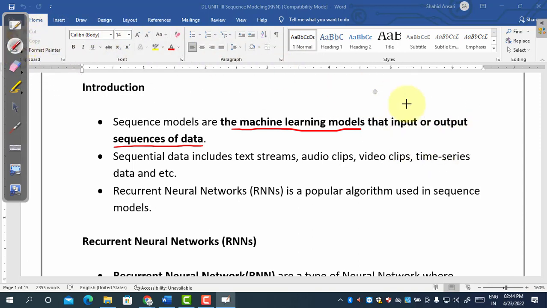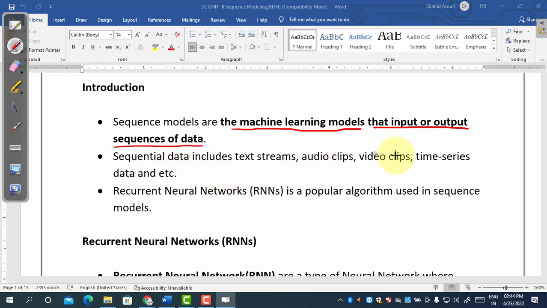In case of feed forward, we will give a single input. हम लोग single input देते थे. But in case of sequence model, a sequence of data is given as an input, like a paragraph. You do not give it word to word. In case of feed forward, any single input we have to give. But in this case, the sequence of data we have to give as an input, and the output that is generated is also sequence data.